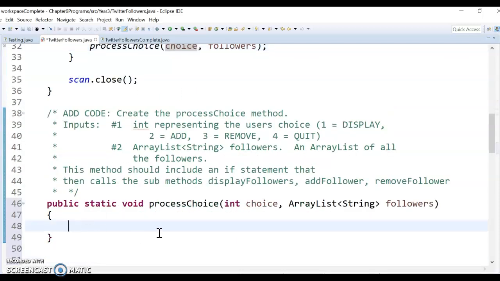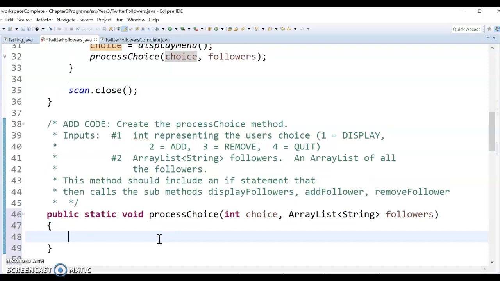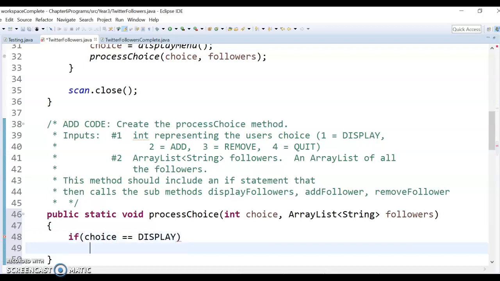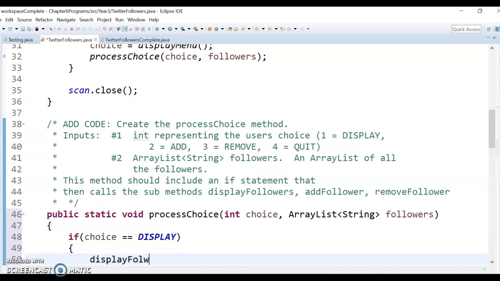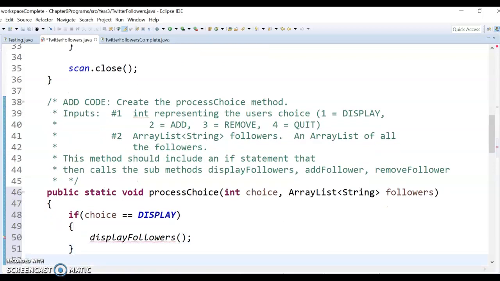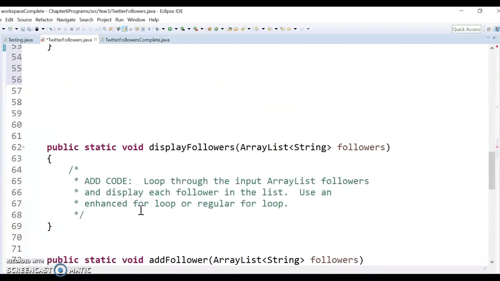And then all I need to do is do a big if. So basically, if the choice is equal to display, then I'm going to call display followers. I haven't written this method yet.